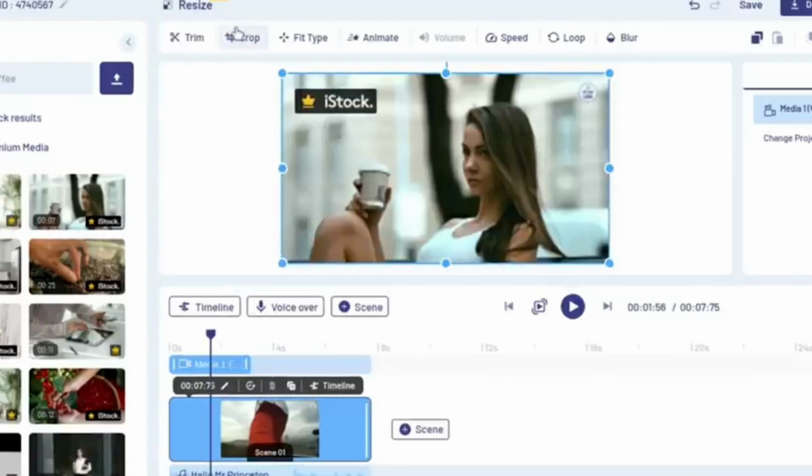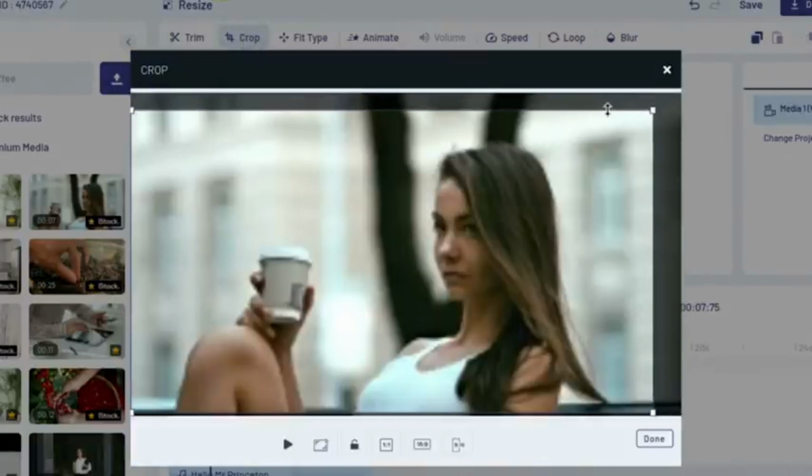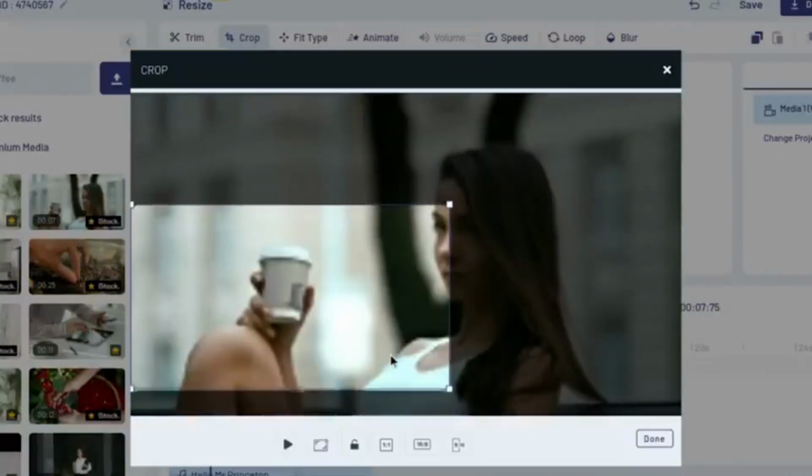Now here's how you do that in InVideo. Just come to the crop tool at the top, and then crop the video so that it's a little bit closer into the object you want to zoom into. So this is a great strategy if you're making a video to promote your business. Show people using your products, and then get lots of close-up shots to show more detail and cut into those.